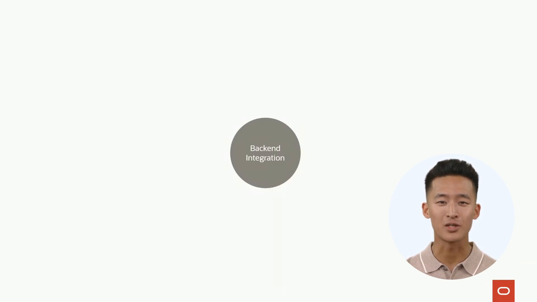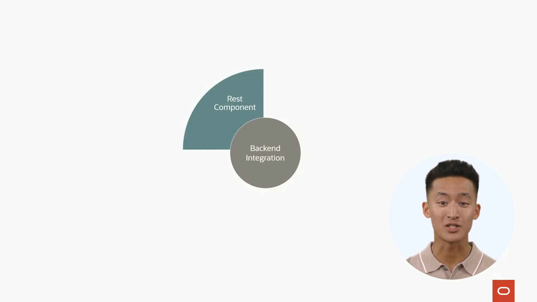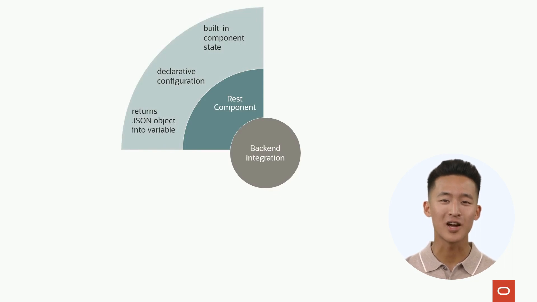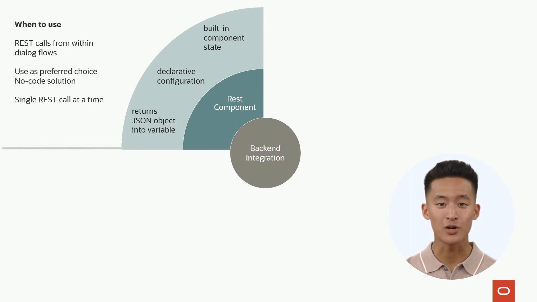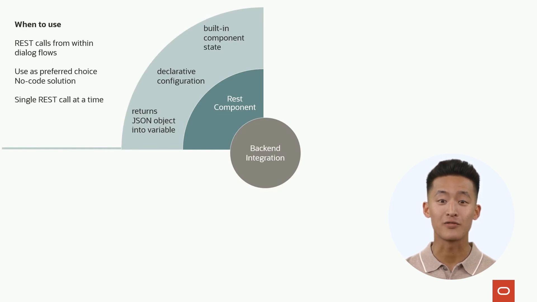Let's explore the available options when it comes to back-end integration. The first, and probably the easiest approach, is the REST component. You can configure the REST component declaratively with all the configuration and authentication options available on the UI screen. This component is built-in, so you don't have to write any code for it, and whatever the REST service returns, it will be saved in a variable. In the dialog flow, you would add the component wherever it makes sense to make a REST call, either to read, write, or perform any other operations. This allows us to call REST services directly from within the dialog flow in a no-code solution. Ideal for simple and single back-end calls.